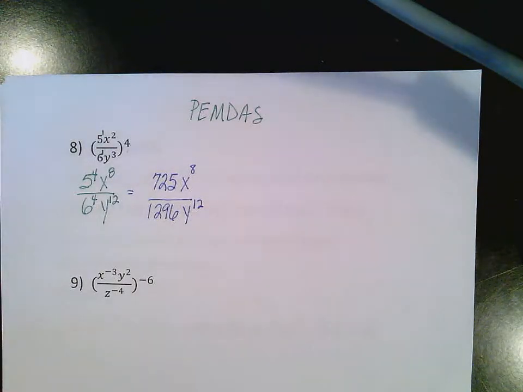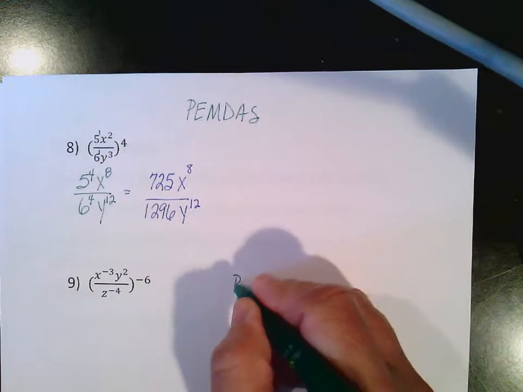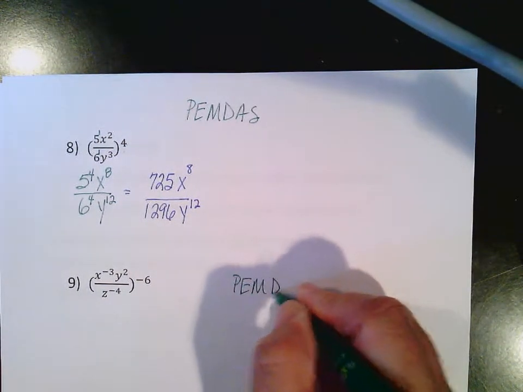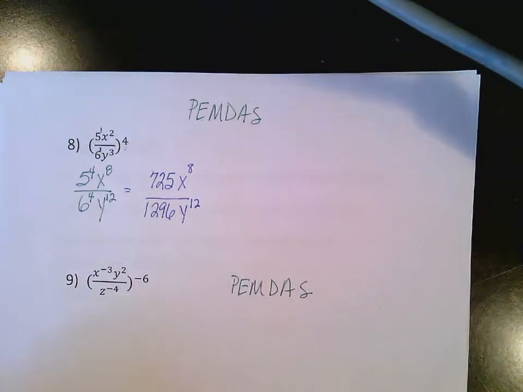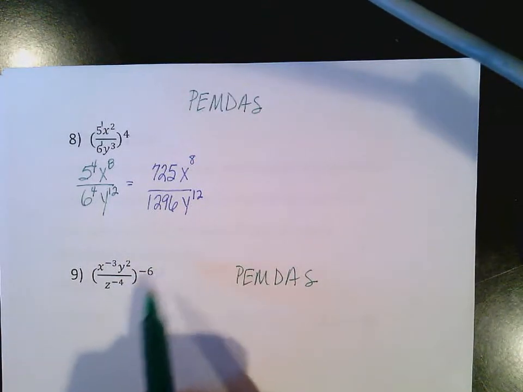We're going to do another one like that, but this one's going to have some negatives in it, and we're still doing PEMDAS. And as a general rule, I don't like to move the negatives until the very end, because what's negative now might not be negative if it gets multiplied. So it's just good to not move stuff around until the very end.